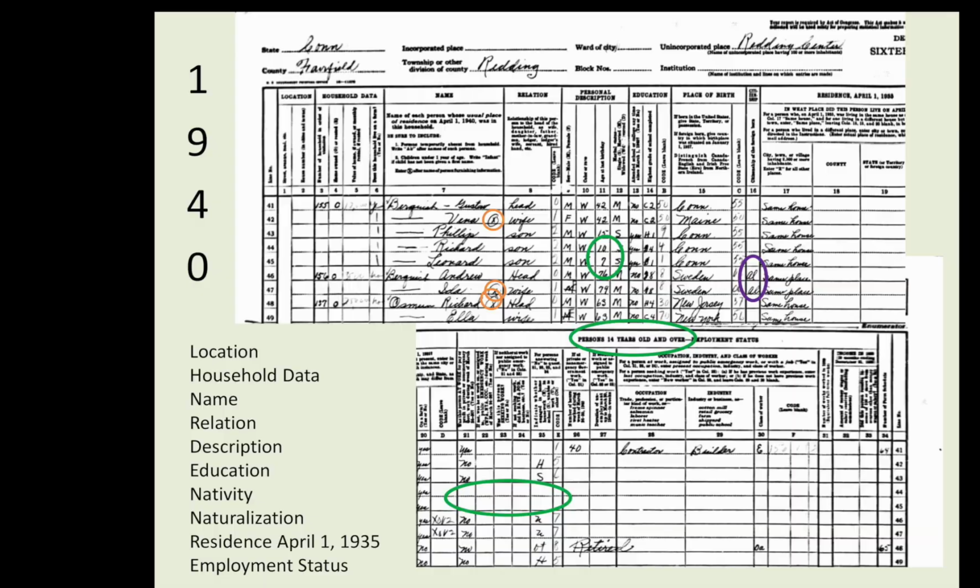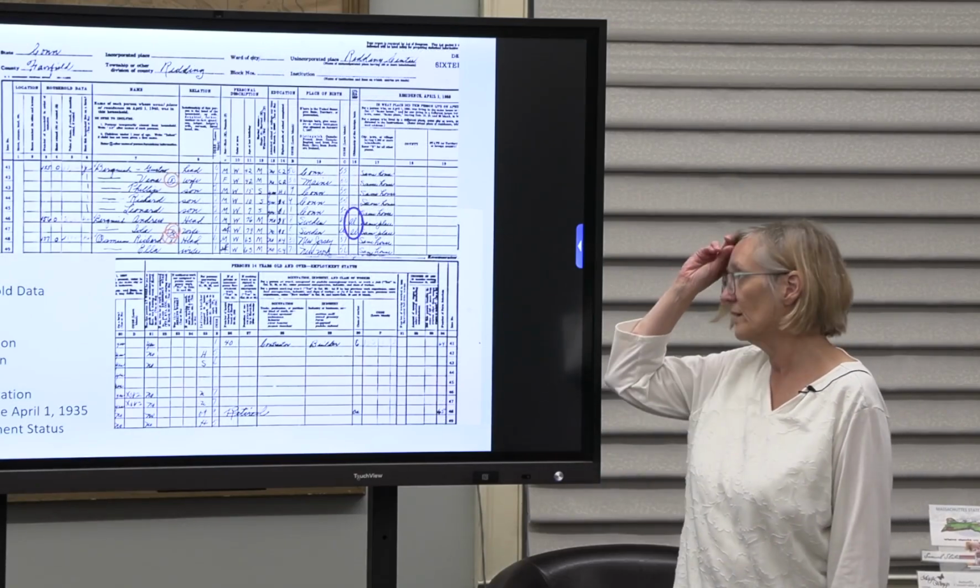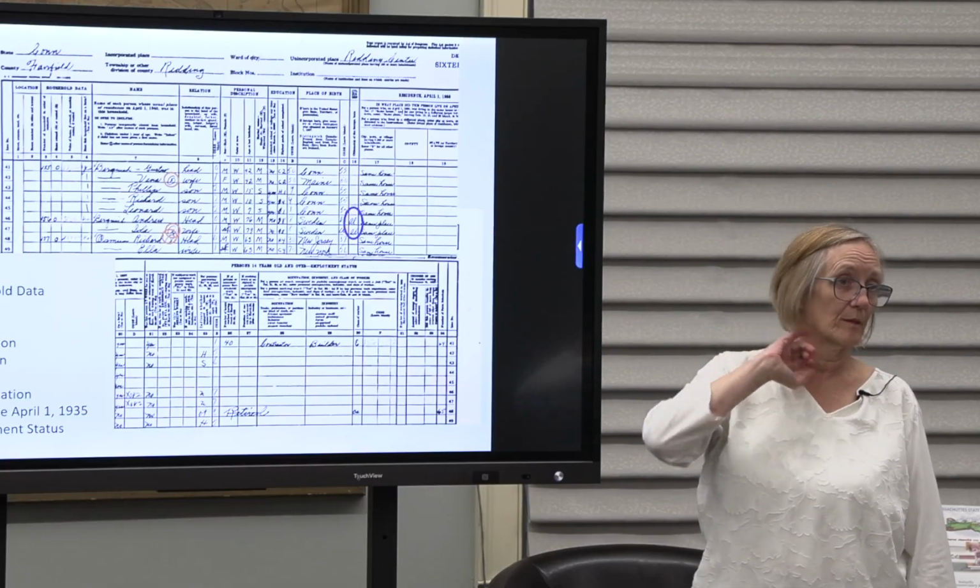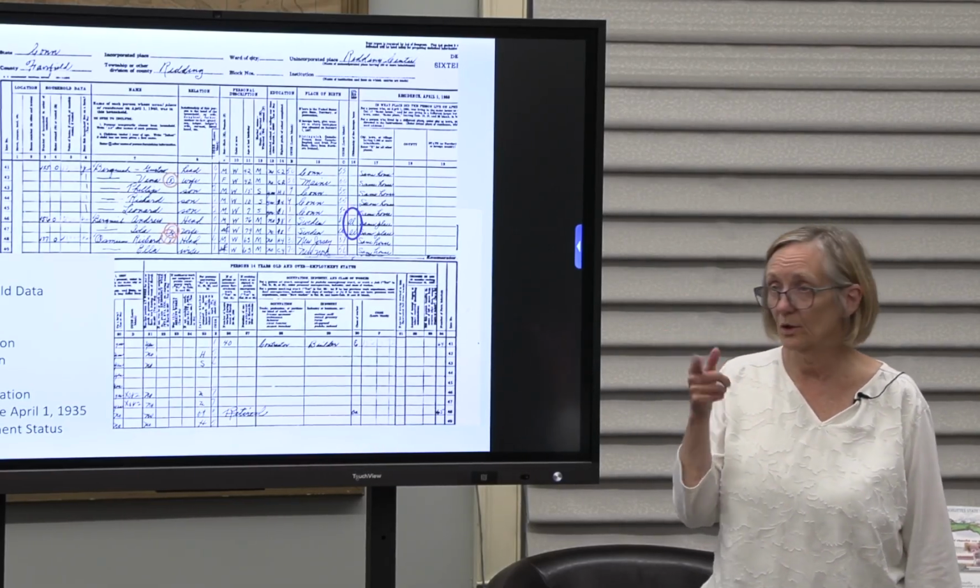Great-grandpa's retired. Great-grandma and great-grandpa are marked as aliens. That doesn't mean they're green monsters with little antennae. It just means they're not citizens. Oh, but funny, on the 1930, they're marked as citizens. I told you, she can't speak English. I don't think she knew what she was answering, right? We have to put it in context. So they have, according to this anyway, never gotten citizenship in the United States. At this point, I think they've been here for about 50 years, so you would have thought maybe, but no.